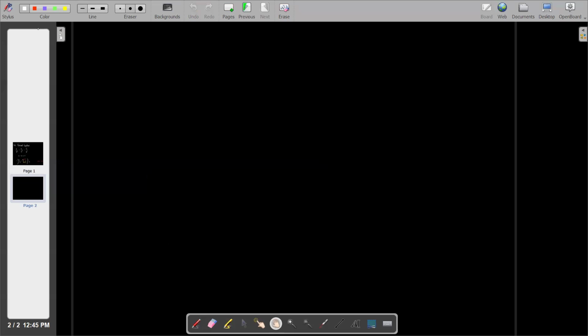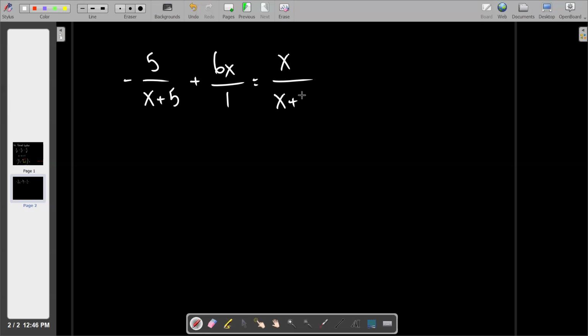Let's go again. I'm just waiting for one. I don't have the answers to these in front of me, so I'm just kind of doing them for the first time right along with you. So look, I'm going to take 6x and just put it over 1. Man, we don't want to keep doing that. Equals x over x plus 5. Ooh-ah. No factoring necessary. What is the common denominator? Yeah, and you'll notice I write it down pretty routinely. That doesn't mean you necessarily have to, but it's a good practice to write it down.